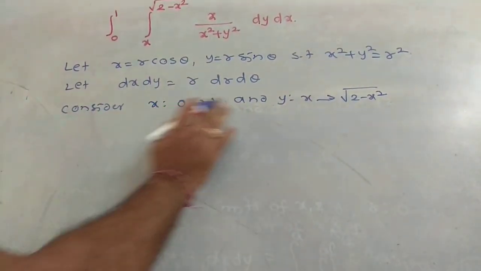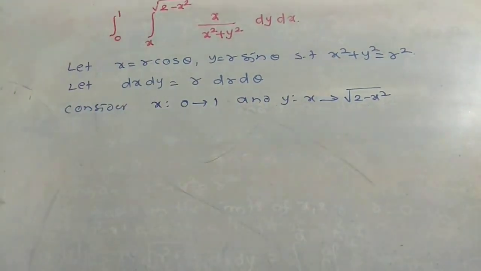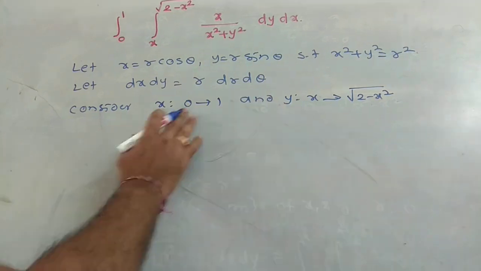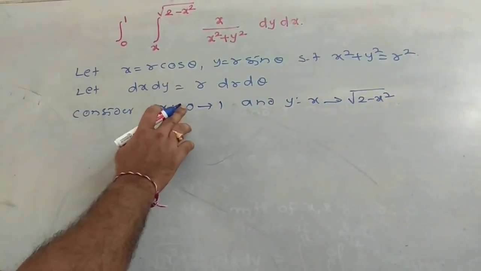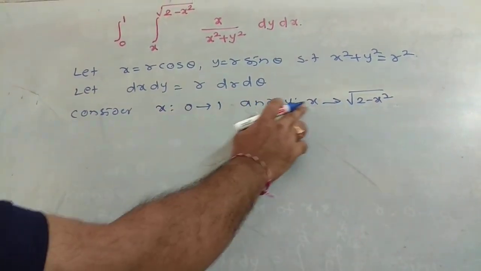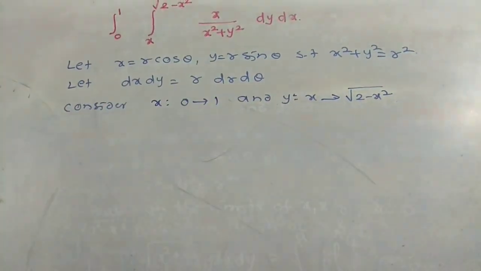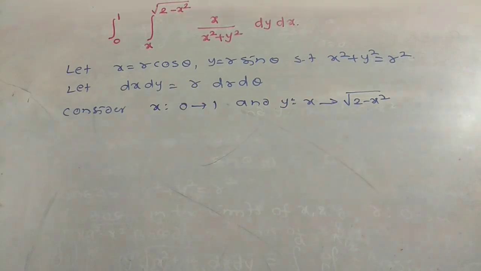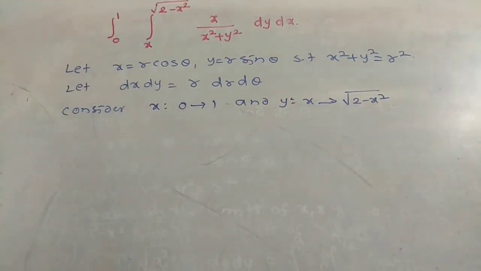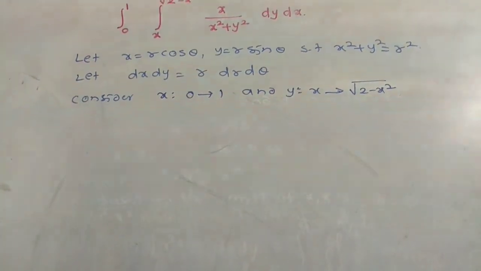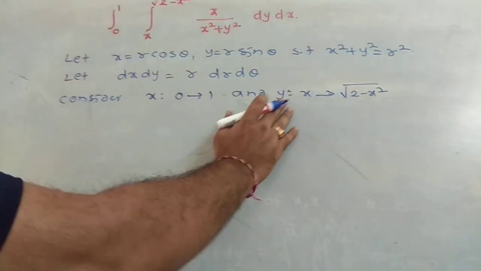You just think about the lower limits here. In the previous two problems, the lower limits are nothing but real numbers. But here x equal to 0 is one real number, whereas y equal to x is there. So in that case, before getting that particular value, first you focus on the r value. Once you get the r value, you can easily find out the theta values. In order to enter into the r value, look at the equations here.